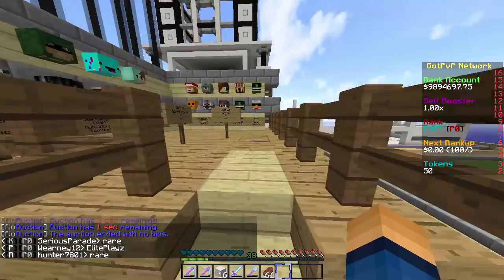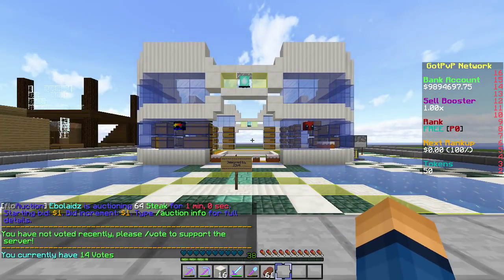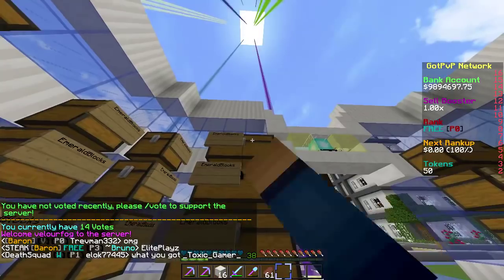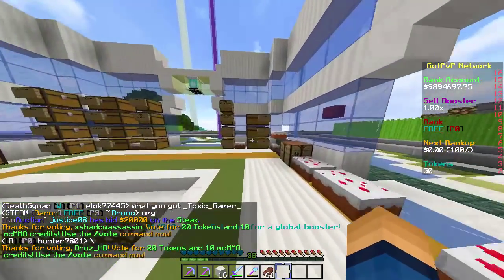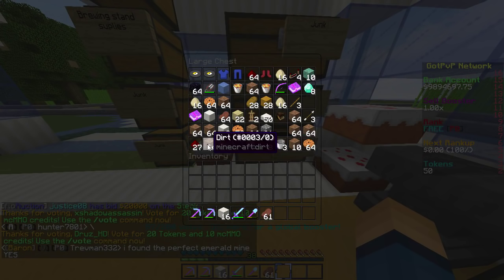The one thing that I need to do is I need to make a, what's it called? I don't even know. I need to make a shop. That's the one thing. Look at how many beacons we got. We are, like, stacked. Like, no joke. Where are all the chests? I swear I had some chests around here.